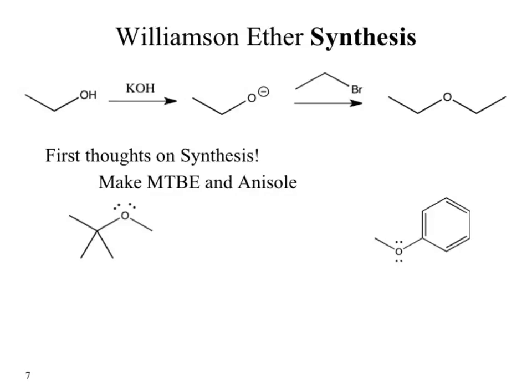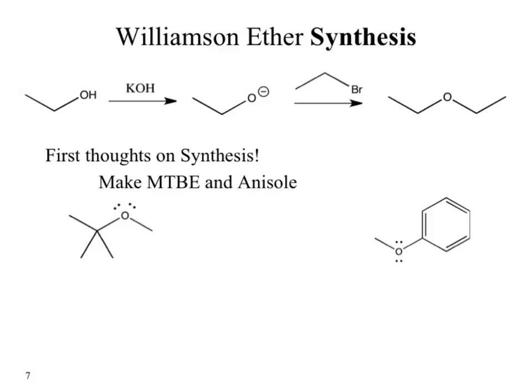You guys will do MTBE, structure on the left. That's all everybody over here. Structure on the right for you guys, anisole. What you need to do is think of a synthesis to make that compound. Use whatever starting materials you want. Ideally go as simple as possible. I mean, you could try and add individual carbons into the structure. Break it and do it in as big chunks as possible. And you can either do the Williamson ether, which might be a good idea considering it's at the top of the slide, or you could do the acid catalyzed version.